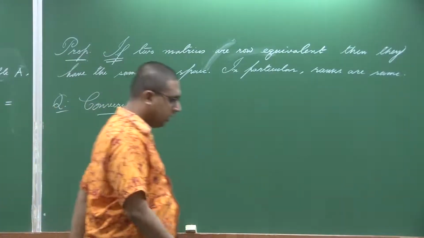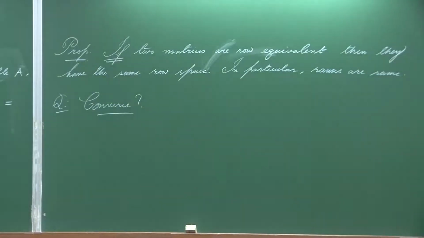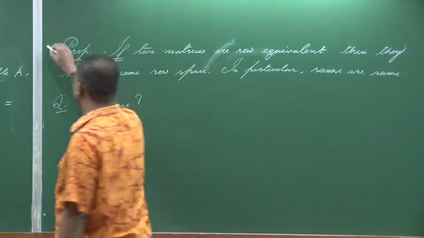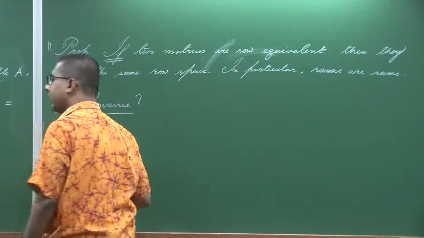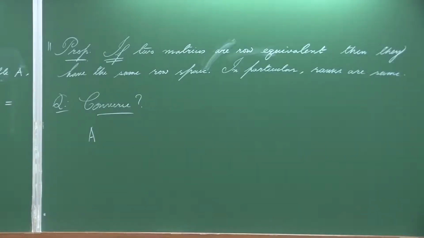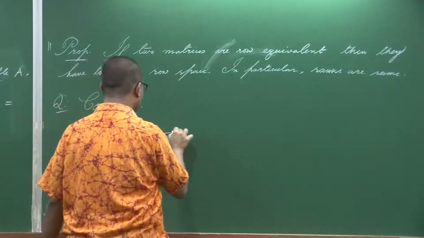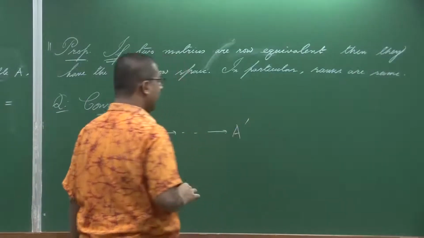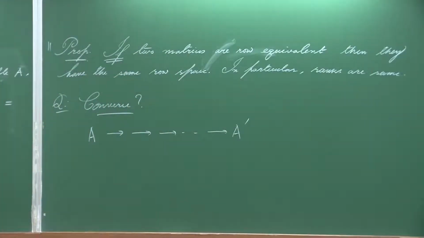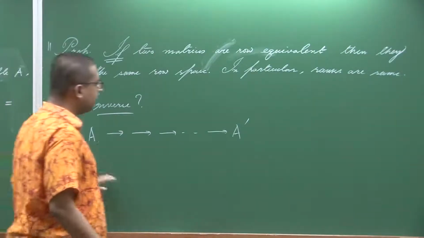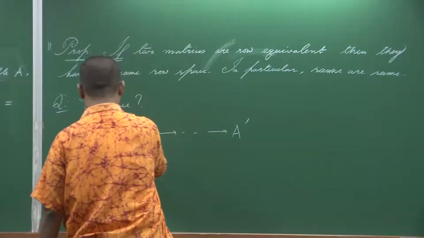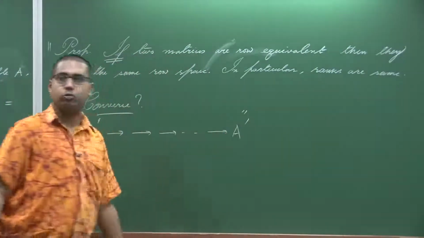We will answer that, and we will in fact show an affirmative answer, but in order to get into the answer we first need to observe something which is also quite interesting in its own right. So let us come back to this proposition. Given a matrix A, any matrix which is row equivalent to A will have the same row space. Now we know that given a matrix A, applying a series of elementary row operations, we can arrive at a row echelon matrix, which we already proved to be unique. So given a matrix A, this is unique. So the row space of A and the row space of A prime will both be the same.